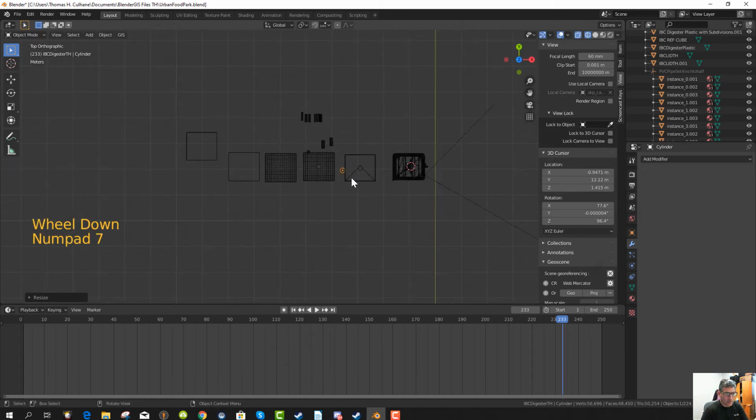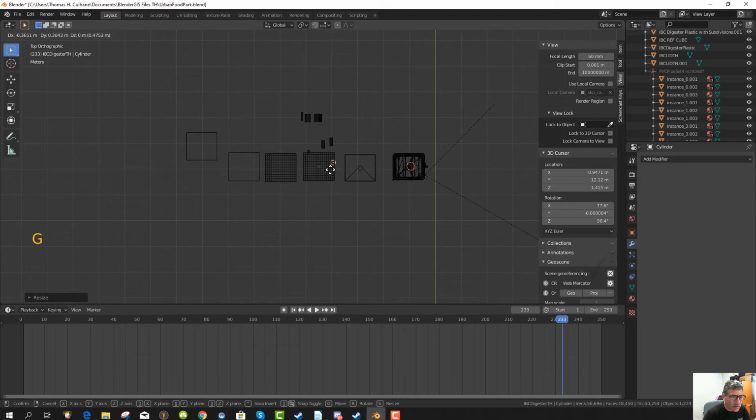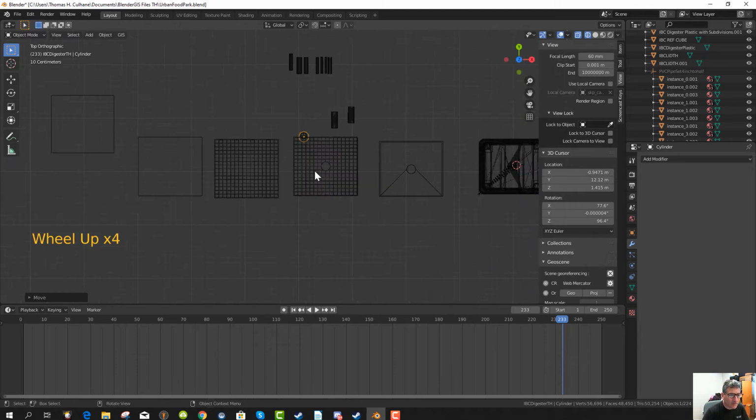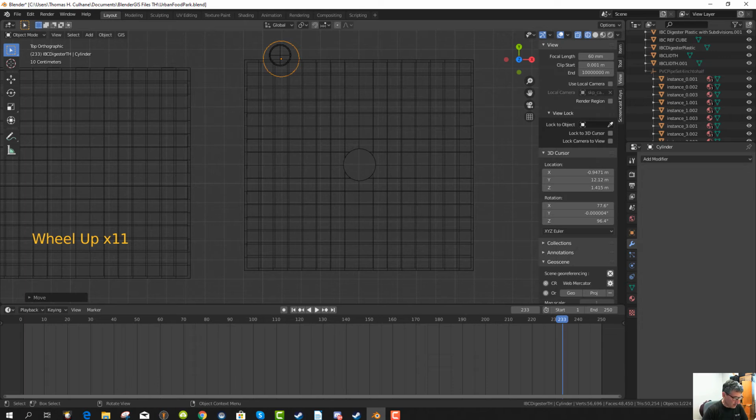And let's look at it from the top. Bring it over to the cylinder that we have, and scale it down and keep moving it until we can get it scaled to be the same size as the reference cylinder.